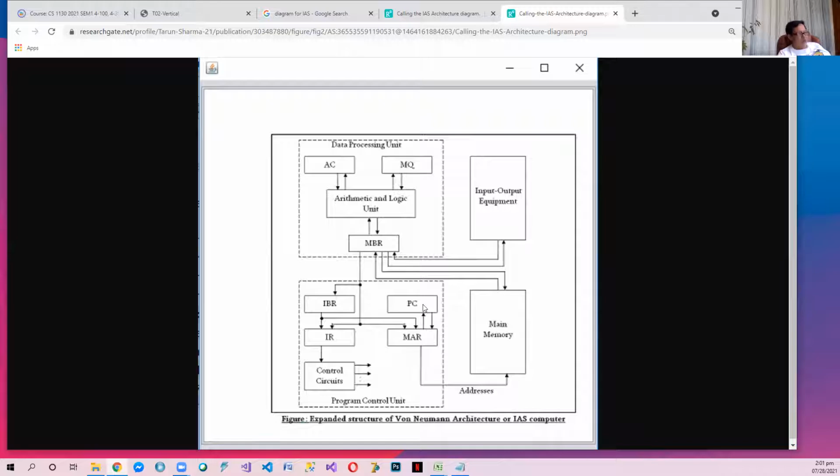What will the PC do? What will the AC do? What will the MQ do? What will the memory do? And so on and so forth. So this sends control signals to tell all the corresponding circuits what they need to do during the next step. This is the control unit. And this is the arithmetic logic unit. What the arithmetic logic unit does is plus, minus, divide, multiply, exponentiation, and so on and so forth. The documentation tells us that the ALU also does multiplication and division.